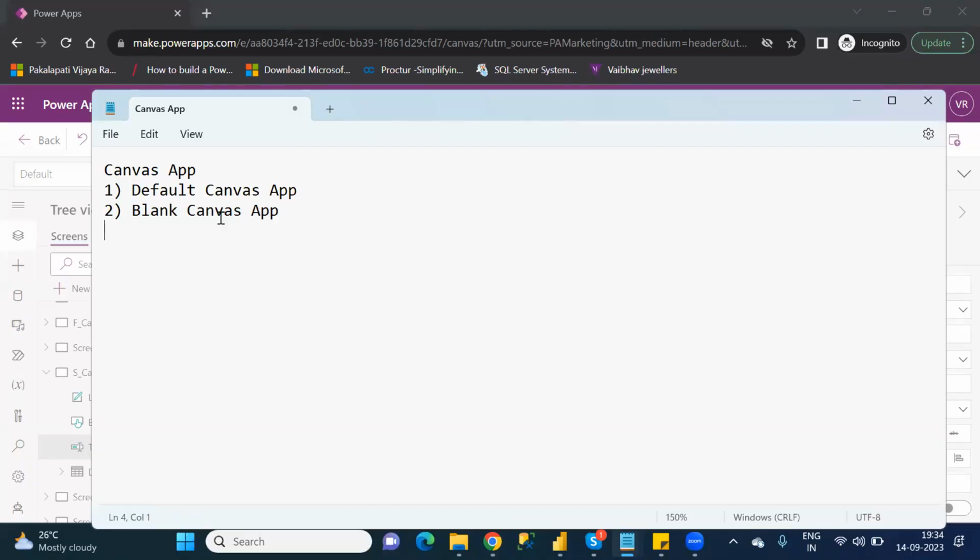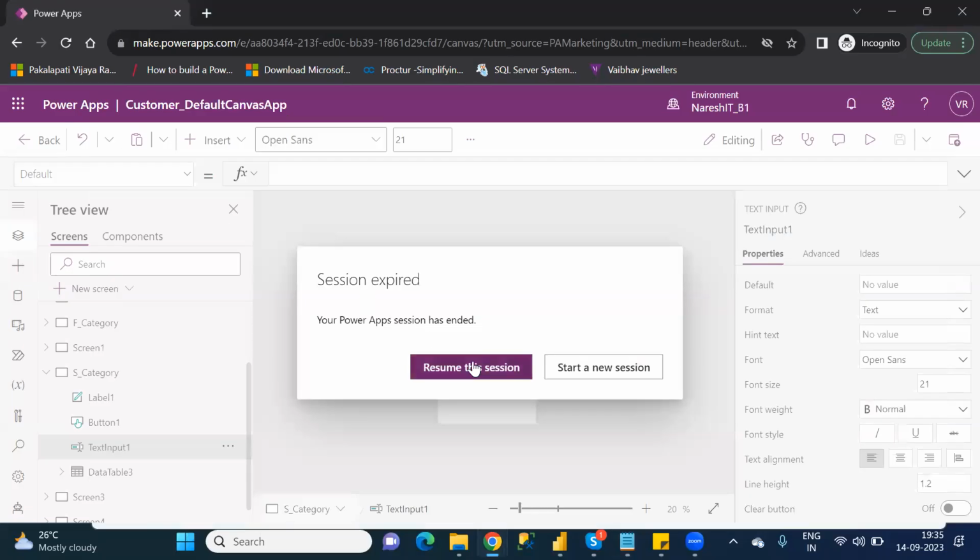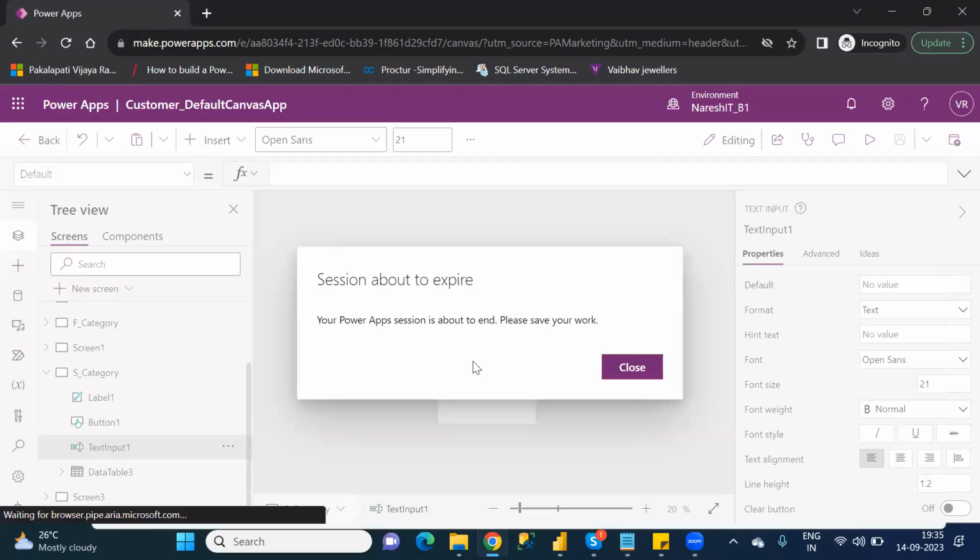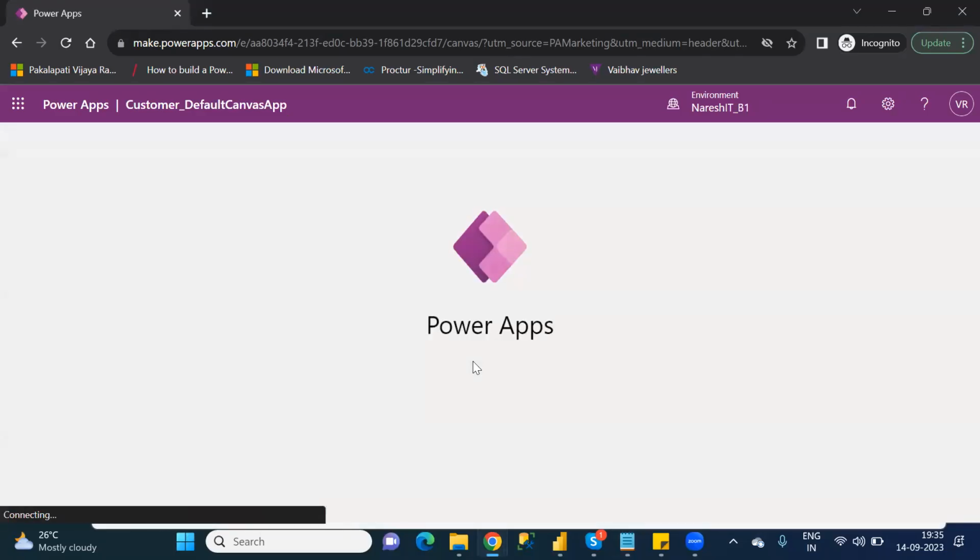If I want to create a blank canvas app, then what do I need to do? You have to log into Power Apps and go to the home screen.